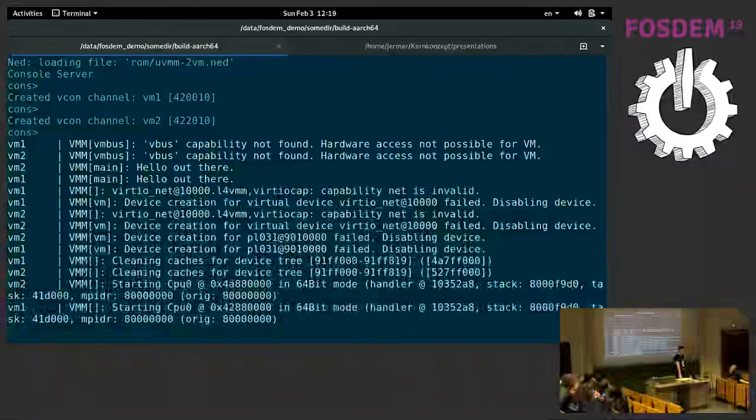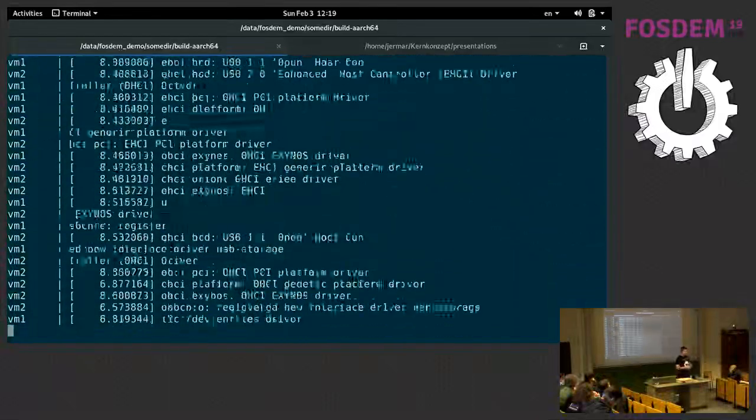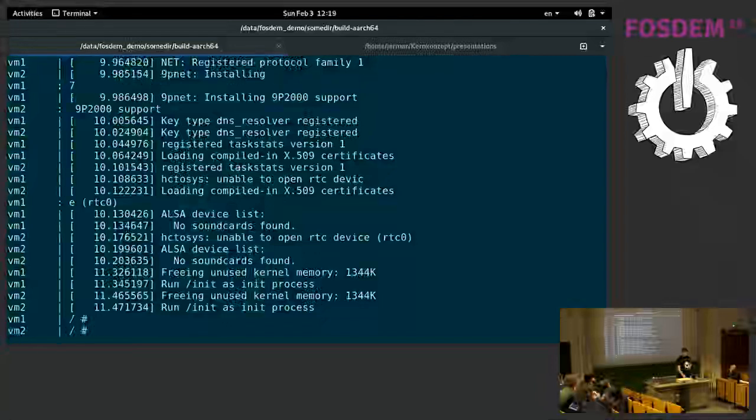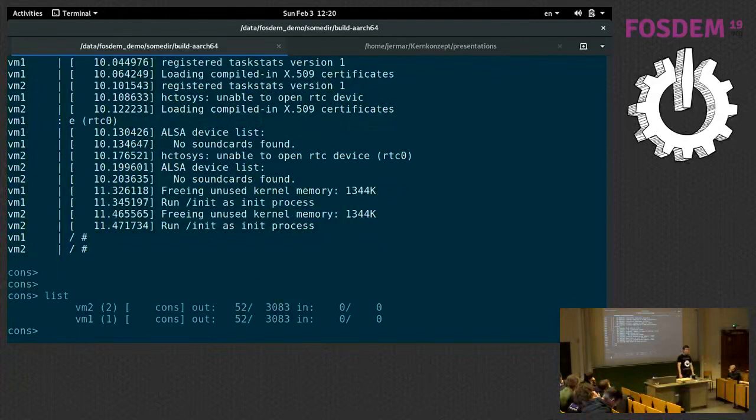So now we already see that we have two VMs, and that the uvmm is logging some information for both of them. Now, when everything is booted, we happen to find ourselves in the prompt of the console multiplexer. So we are not in the guest anymore, but we can now list the attached consoles. We have one for VM1, one for VM2.